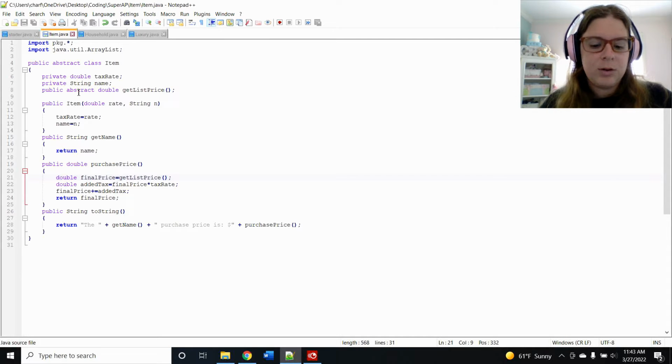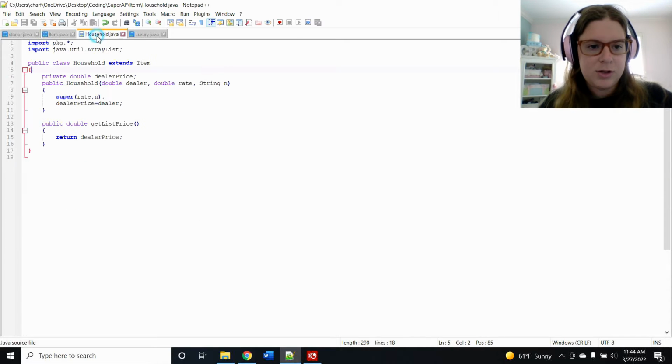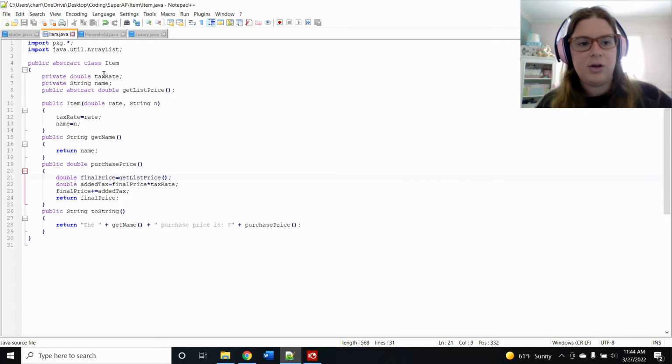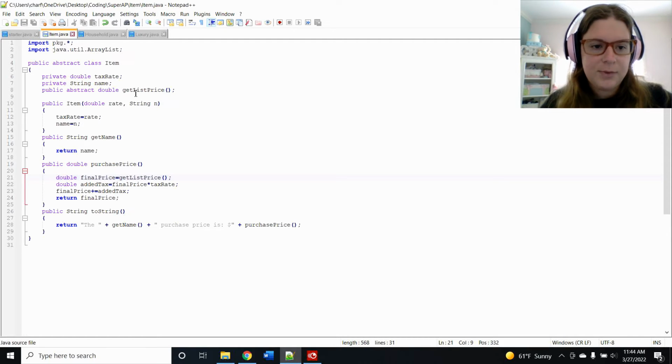If you've forgotten what an abstract method is, because we went over inheritance a few weeks ago before break: this is an abstract class, and we have a few methods that are defined, and these methods will run the same way, like get name, for every one of the classes underneath it. It will always return name. But abstract methods, we can define get list price differently in household than in luxury, and it'll run it depending on which one you're calling it for. So if you create a household and you tell it to get list price, then it knows that it might be different from luxury. So that's what that means.